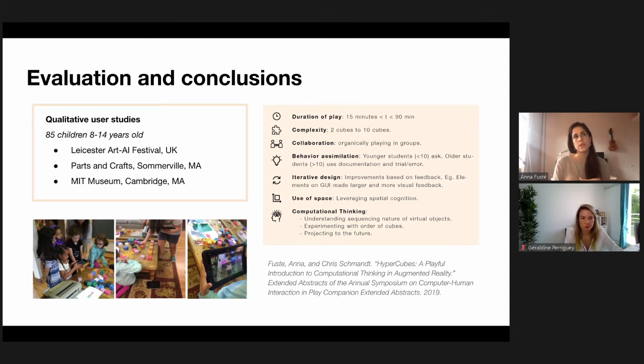These were qualitative user studies that would assess engagement, and I had researcher notes and did some surveys with the teachers. But definitely there's a lot more work to do on this front, where we would need quantitative data in order to compare this augmented reality application to some more traditional learning programming tool. And that's very important to say, because I don't want to be claiming that I had these results. But I think just by the qualitative user studies, it's very interesting to see some of the outcomes that came from them.